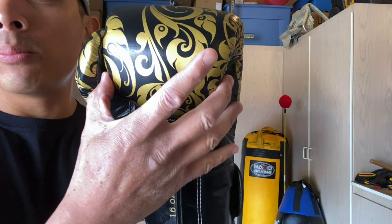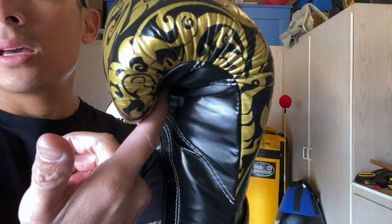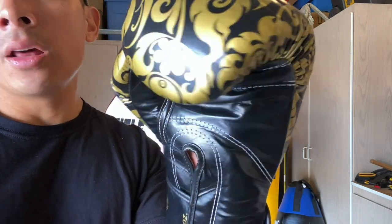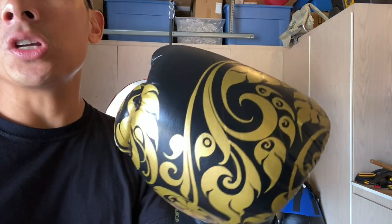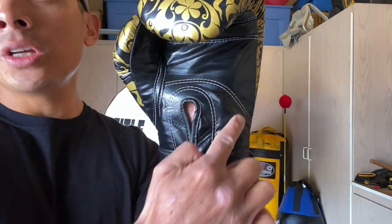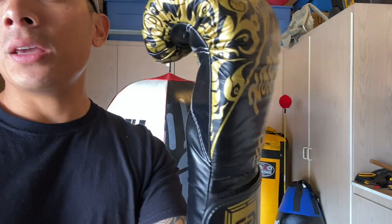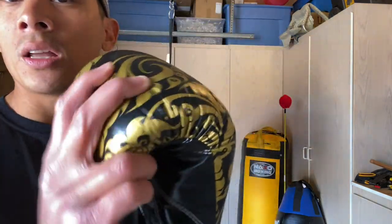One thing I would have liked is a piece of neoprene or padding to cover the stitching on the finger compartment, because you can feel it. The polyester nylon liner also has a little bunching in the hand compartment — a tricot-style liner would avoid that. But the thumb position is good, and the hand compartment region doesn't feel restrictive. Even with hand wraps on it felt really nice with no circulation issues. There is a break-in period, as this isn't a fully broken-in glove, but it will soften up over time.